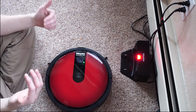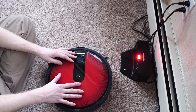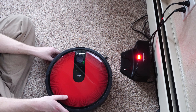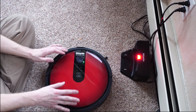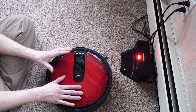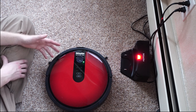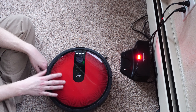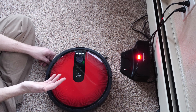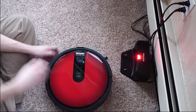Miele came out with this and they kind of flopped. We had these big dealer conferences and they showed it off, but most Miele customers weren't really the people who would buy a robotic vacuum — they tend to be a little more detail-oriented. This and most robotic vacuums are intended to be used on a timer, going out once a day to clean one level of your house. The point is, this is daily maintenance — you still need a vacuum once a week, and that's true even with 2020 robotic vacuums.